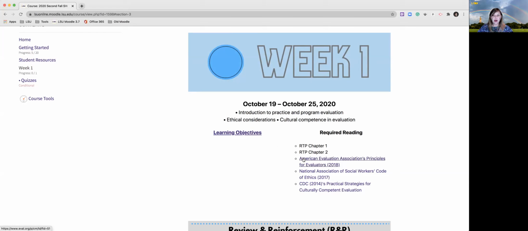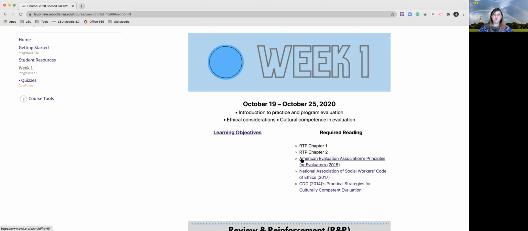A lot of the required reading in this class will come from guidance from government agencies that administer grants, because for any grant program, there usually is a program evaluation component.